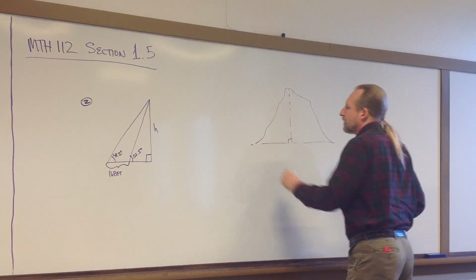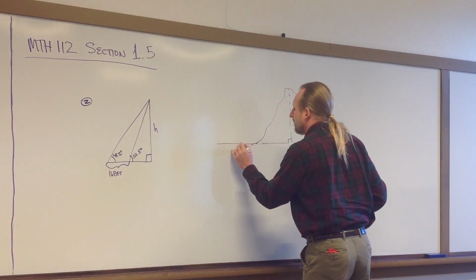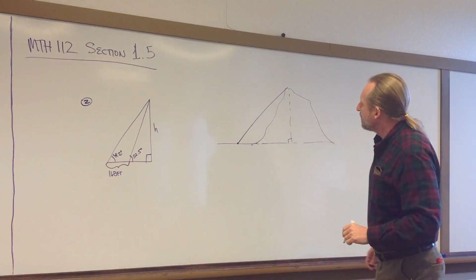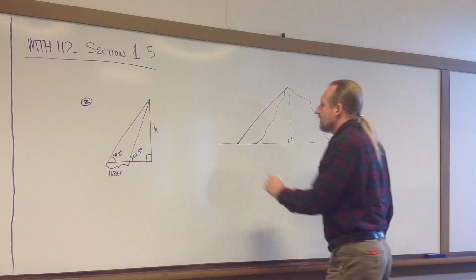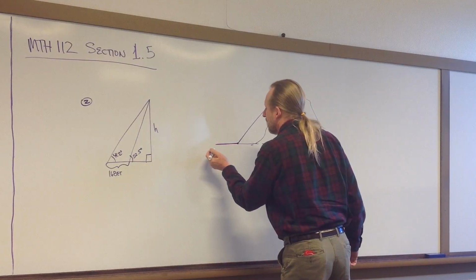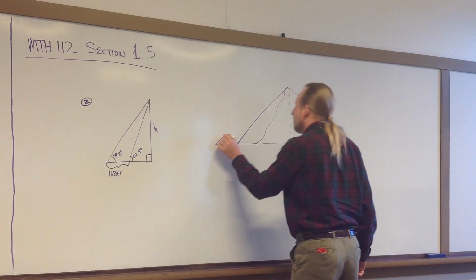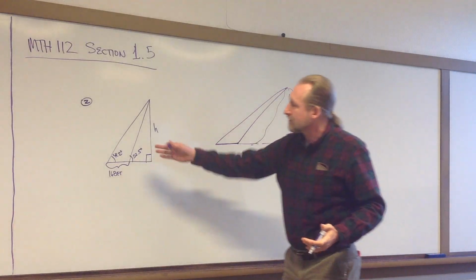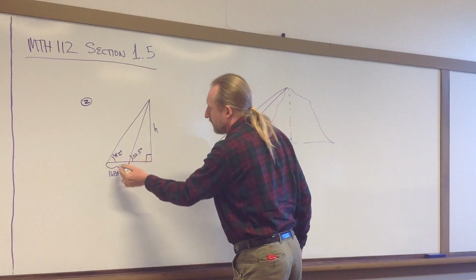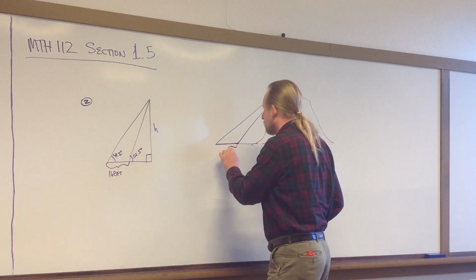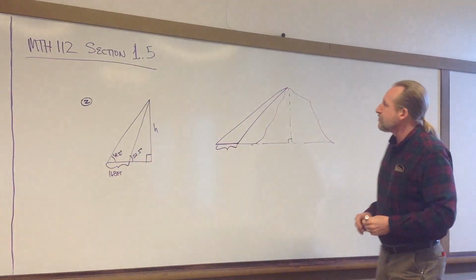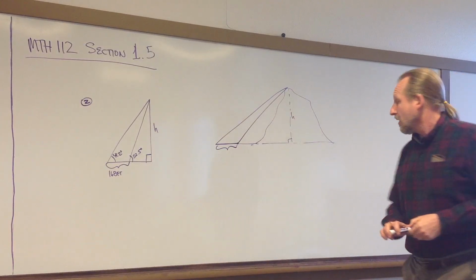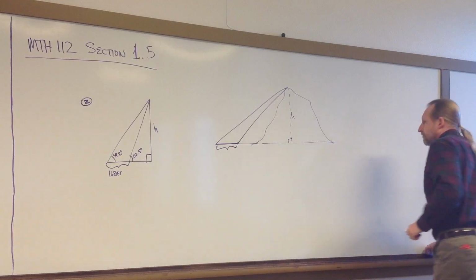And so frequently what people do is they come to it, they find a good spot where they can take a measurement of an angle to the top of the mountain, and then they back up a certain known distance, and they take another measurement to the top of the mountain. So that's where this diagram is coming from. You've got the two angles along with the distance between where those angles are measured, and that'll allow you to calculate that h value, which is what we're interested in.